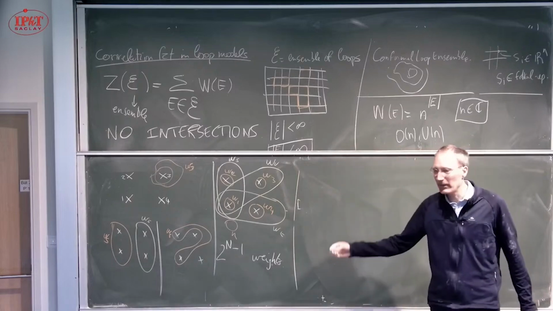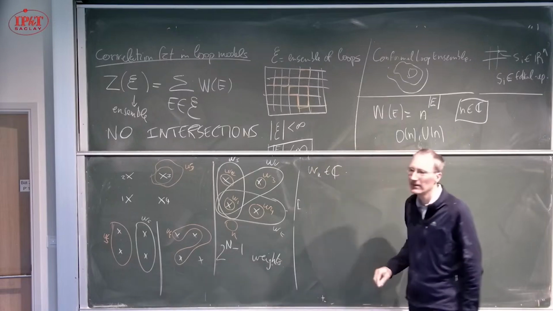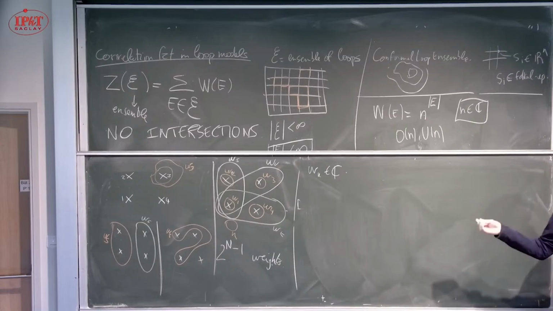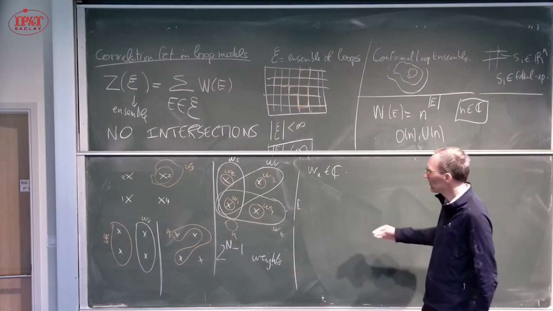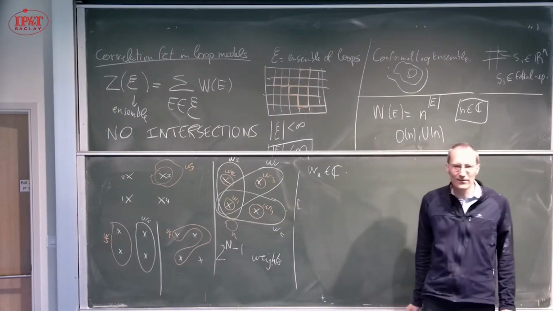Okay, and this weight a priori is just any complex number. So you get a continuous parameter which we are tempted to identify with the momentum of some diagonal field. So that's what we'll do next time. For the moment, I want to tell you about other types of functions that could exist.